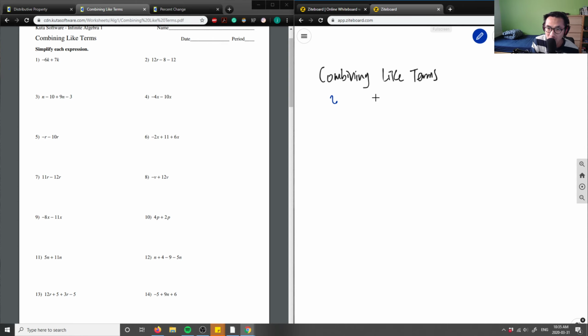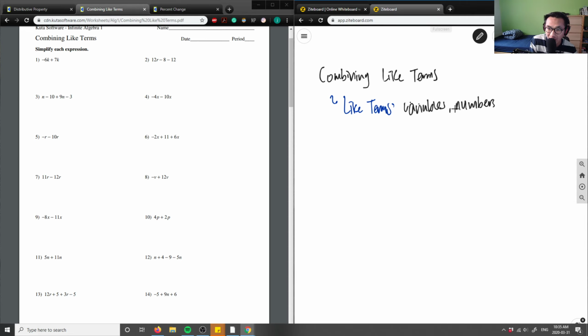So let's define that. So like terms. What are like terms? Like terms are terms. Again, terms could be numbers and variables, right? So again, when we talk about like terms, we have two types of terms. In this case, we have variables. Variables are one kind of terms, and we have numbers or constants as another type of terms. So when we're talking about like variables, it's variables with the same variable, right?